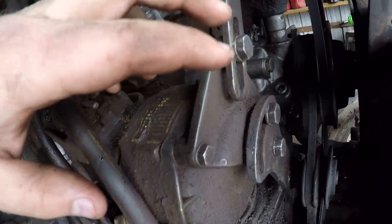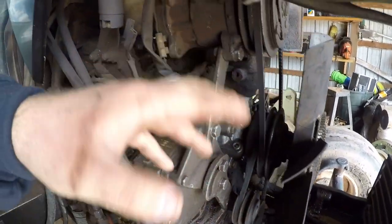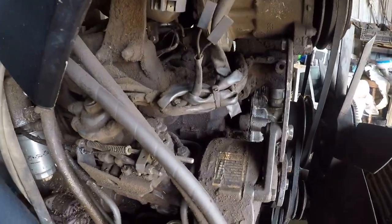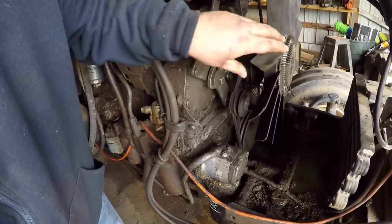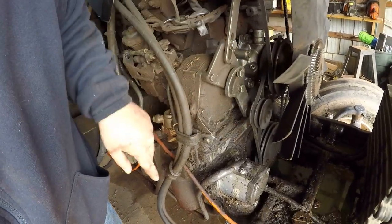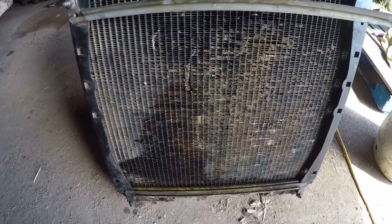This is where I was working yesterday, right there, that water pump. So I had to take this off, and yeah, it was a pain in the butt. And it was so dirty. And well, the main reason I didn't record it is because I didn't want my camera to be covered in grease. But here's a little bird's eye view of what I had to go through to get back and change that water pump.